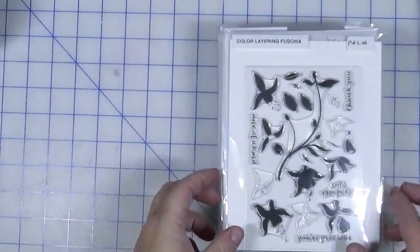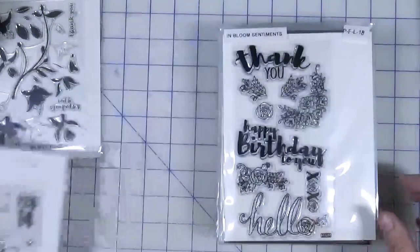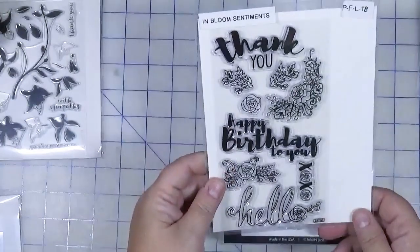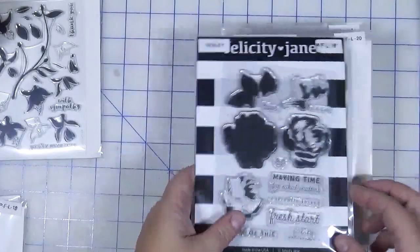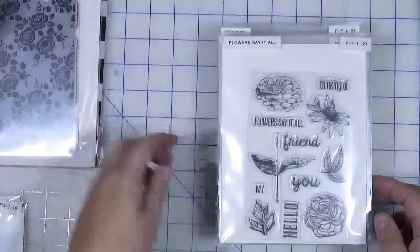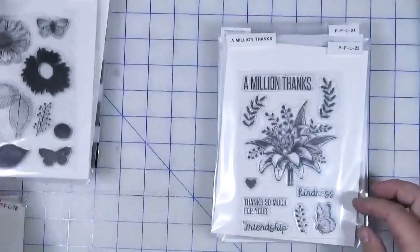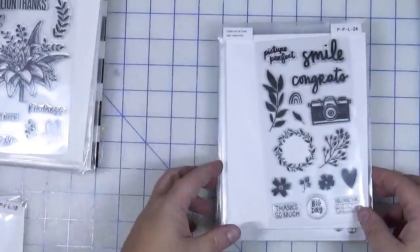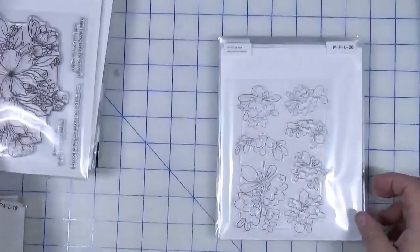This is a Hero Arts one, which I'm definitely keeping. The Sweet Nothings one, I am going to purge. In Bloom Sentiments, I am going to purge. Felicity Jane I'm keeping. Vines and Roses, I'm keeping that. Flowers Says It All, I'm keeping that one. Country Flowers I'm keeping. I purged the smaller version of this. I'm going to keep this one. Picnic in the Park, I'm going to keep that one. Cosmos Bunch, I'm keeping that one.